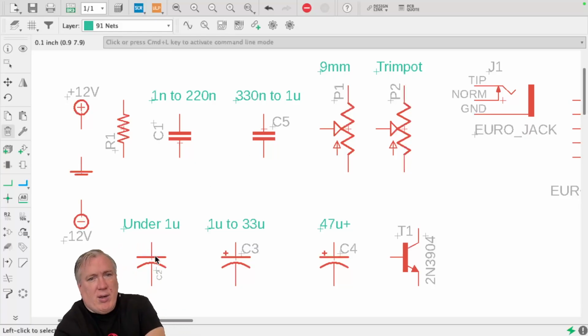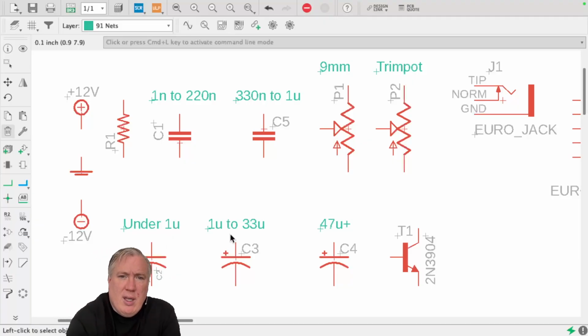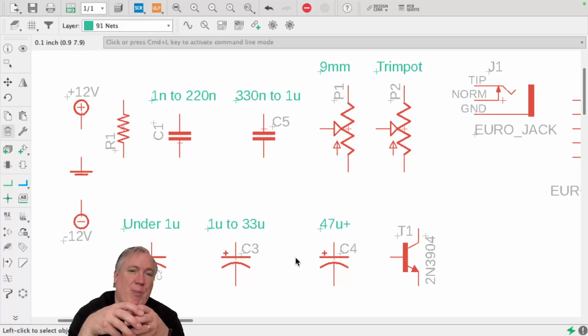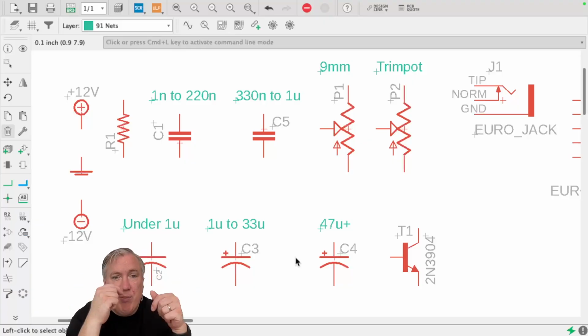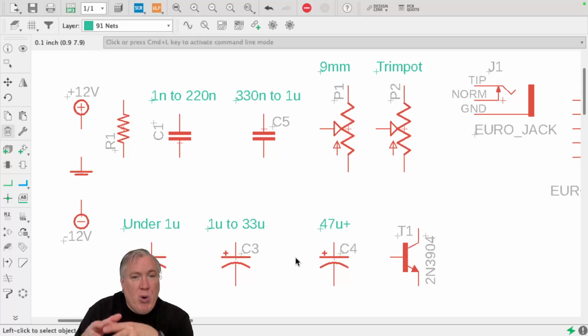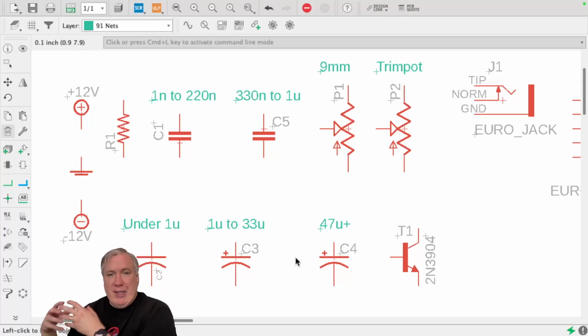Down here, this other one is under 1U, so anything that's a P or an N will be here. Then from 1U to 33U, it'll be this one. 47U and greater is this one. And that's because even though these are the same symbol, the physical part is actually a different size completely. So we want to use the right symbol that correlates to the right size part.